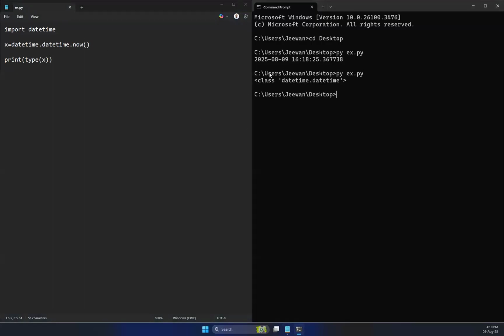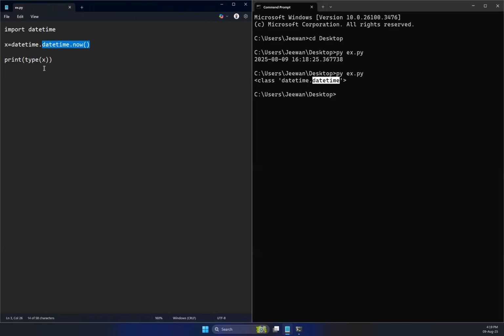You can see this is an object of class datetime, from the datetime package. This is the datetime object because we have imported the datetime module. This module has many methods, and the datetime.now method has returned an object containing the current date and time.